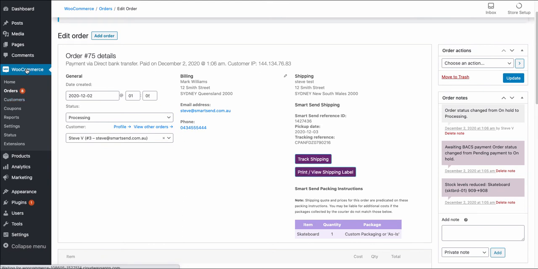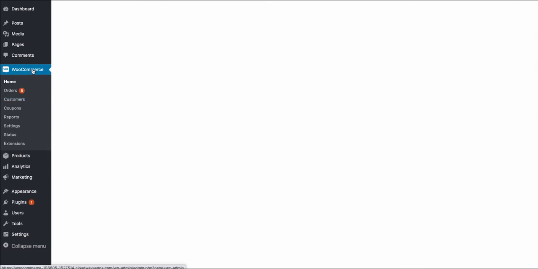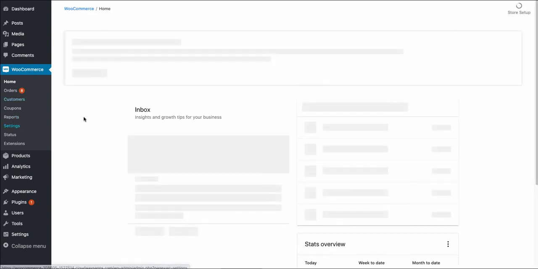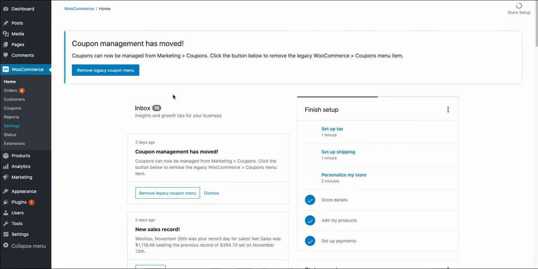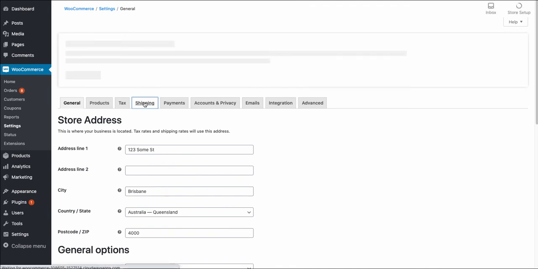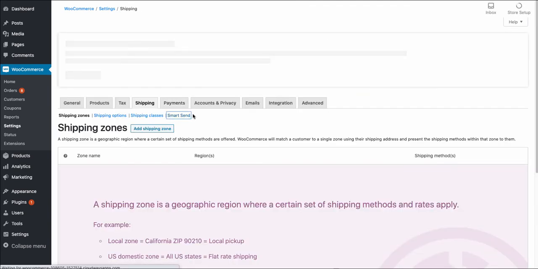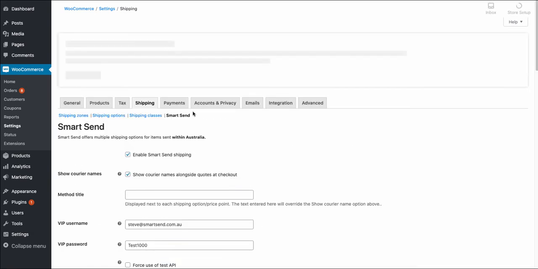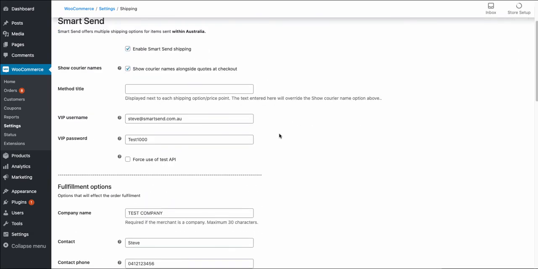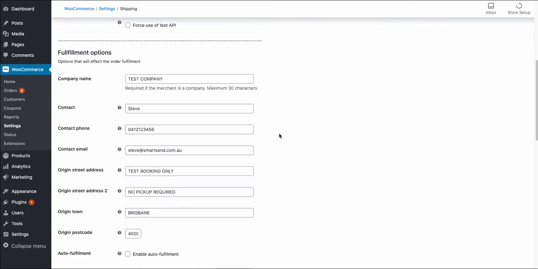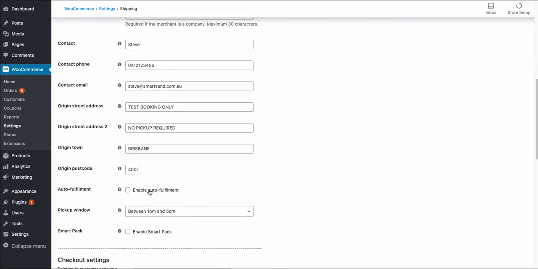So if we go back to WooCommerce and the Settings tab, back to the Smart Send shipping and then Smart Send plugin settings here. There is a setting called auto fulfillment, which we mentioned in the settings video.